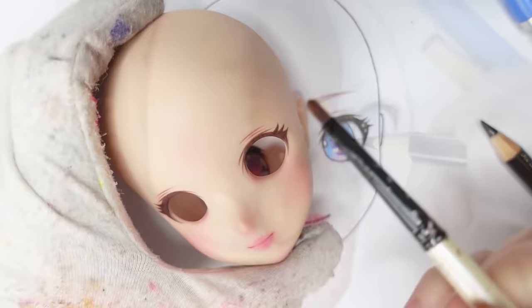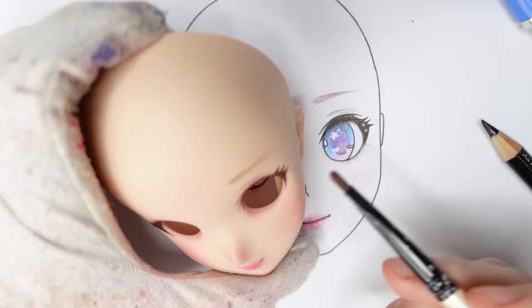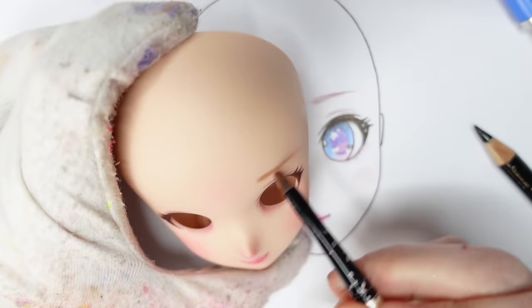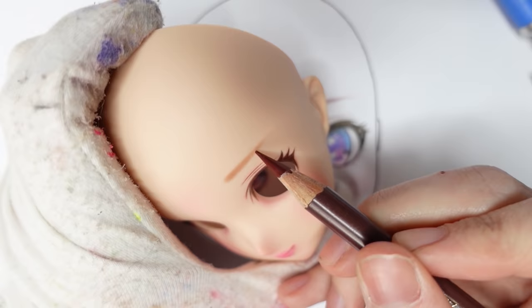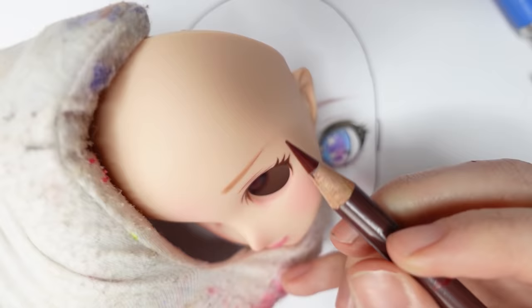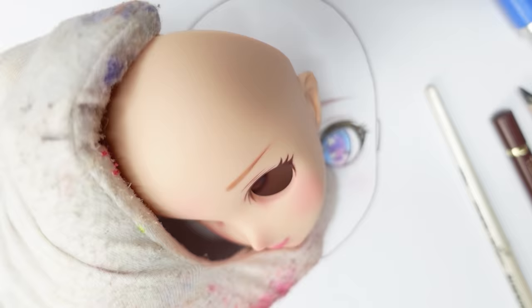Time for some eyebrows, my favorite part. I start by dusting on some brown pastels and sketch out a rough shape for the brows. With a kneaded eraser, I can erase them in shape easily. And then I take a brown pencil and define the shape and single hairs of the brows a little more. If necessary, I use my brush and eraser again to make them look perfect.